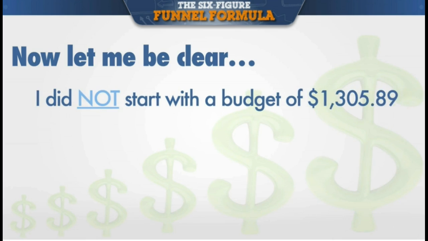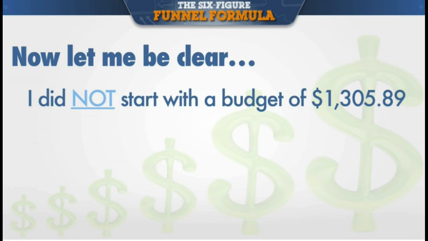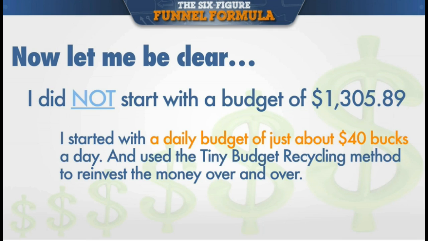Now, let me be clear about something. I didn't start with a budget of $1,305.89. I started with a daily budget of just about $40, and I used the tiny budget recycling method to reinvest the money over and over. So I was playing with the same $40 over and over as I was generating more and more sales.